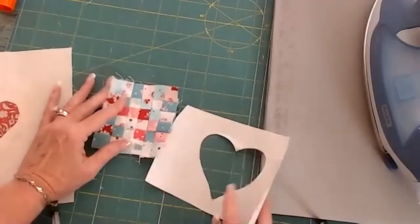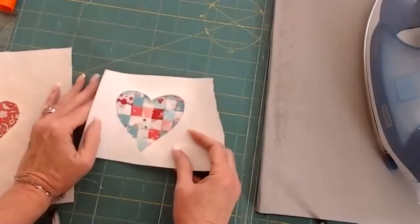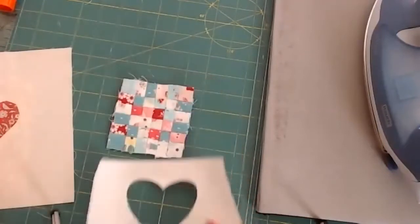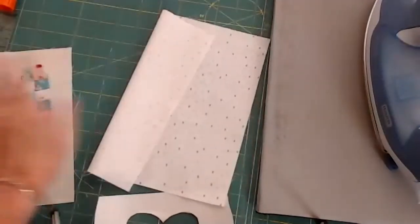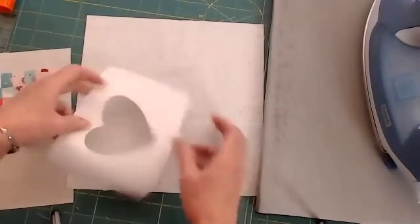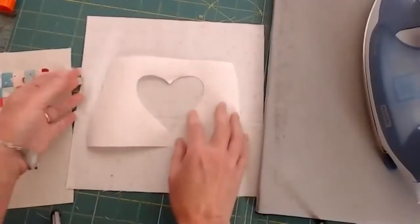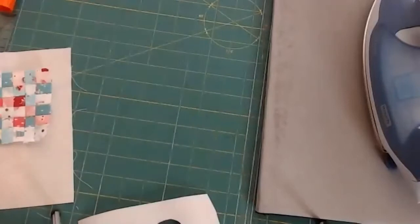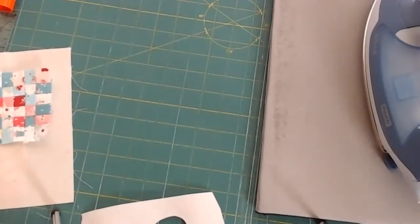And what I decided to do was make this little 1/2-inch patchwork to put inside the heart like this. And I'm going to use this as my background fabric. So what I'm going to do is press my freezer paper onto the background fabric so that the shiny side's down, of course, because we want it to stick. And I want this to be right in the center. So I'm going to go ahead and find the center of this. Just fold it into 4s to find the center. But of course, you can put it wherever you want to on your piece of fabric. And you can always cut it later and make it perfect if you didn't get it quite centered.